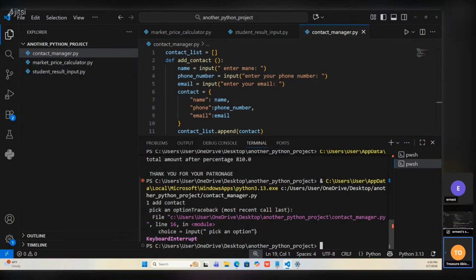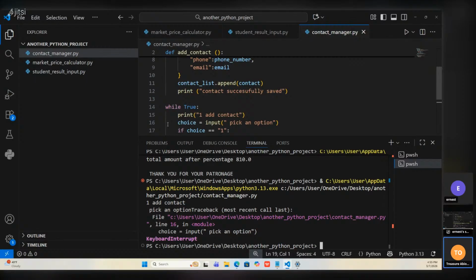916. Let me see your 916. Run it again. It said variable choice is a string. Run it again, run it again.